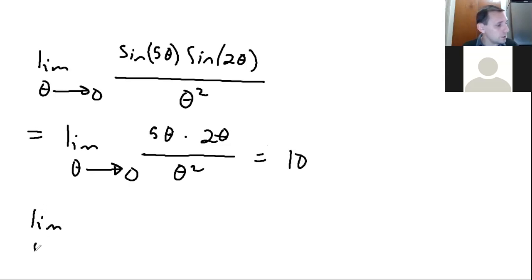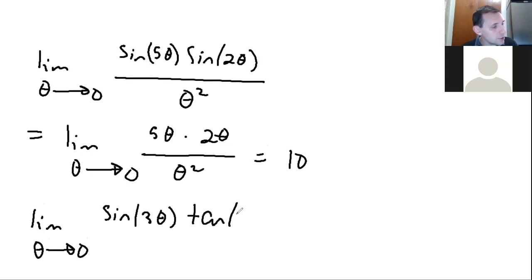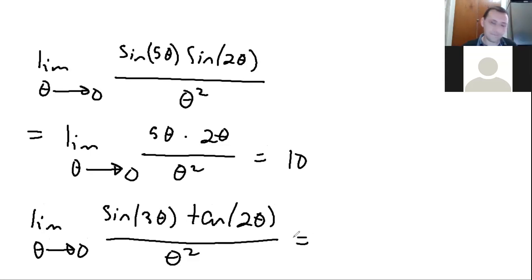What would you have said if I asked you the limit as theta goes to zero of sine of three theta times tangent of two theta divided by theta squared? What would you have said in this case? Okay, one person, another. Yes, yes. So again, I do not cross anything out, but sine and tangent are not doing much when the angle is small. So the answer is six, because I can imagine sine and tangent are just not there.